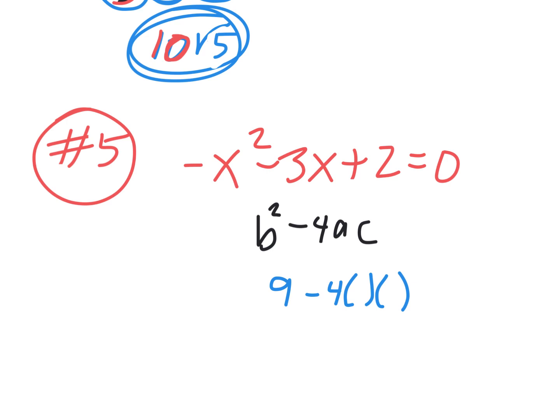So the a here is -1, and the c here is 2. So right there, that's the hardest part of all of these, is the b squared minus 4ac, specifically the minus 4ac. So just be really careful in there. I got two negatives, which means I'm going to actually add it. And it's 4 times 1 times 2, which makes 8, added to the 9, 17.